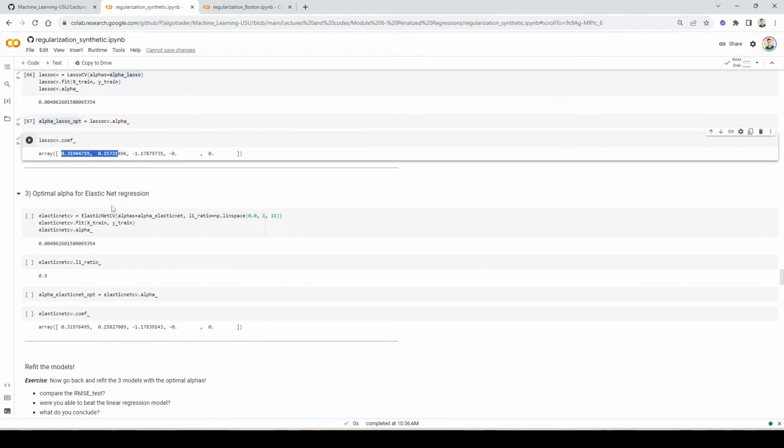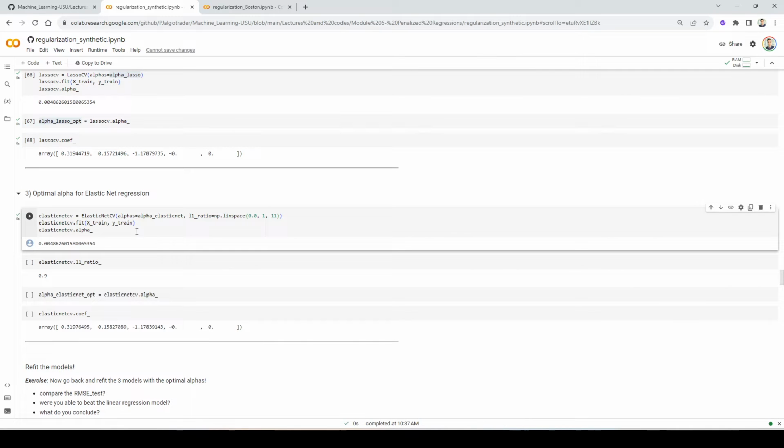And then we're going to do the same exercise for elastic net. But for elastic net, there are a couple of things you can play around with. One, alphas, and one, ratios, right? The ratio means what proportion you want for using Lasso versus Ridge.